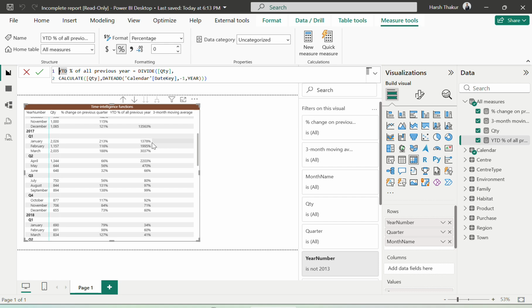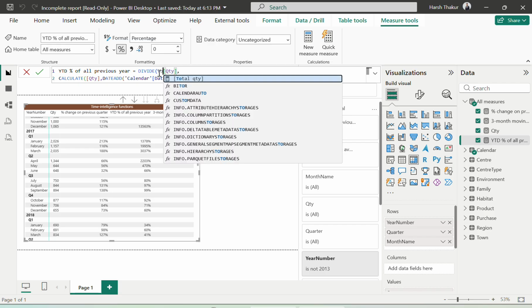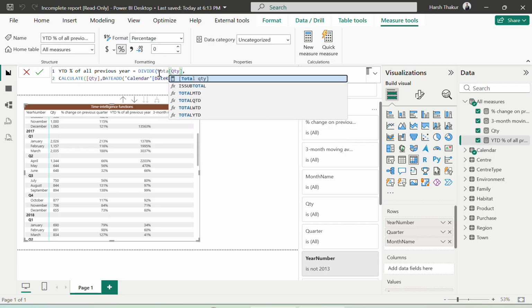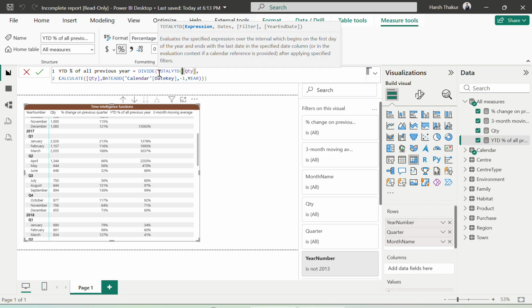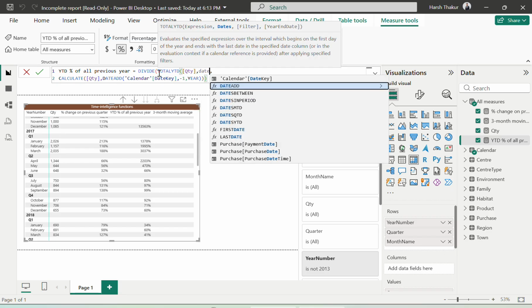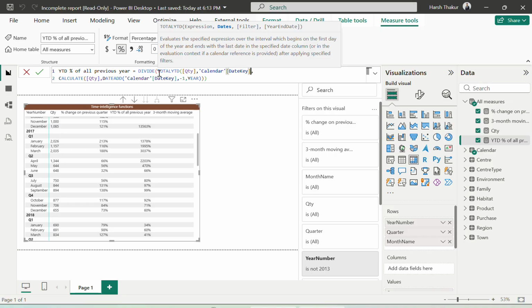Why is it giving us this? Because here we are just using the overall, so instead of this we will be using the total YTD, like we need to find out the YTD, right? So we will use the total YTD function here, where the expression is this, and the dates are from the calendar date key, right?